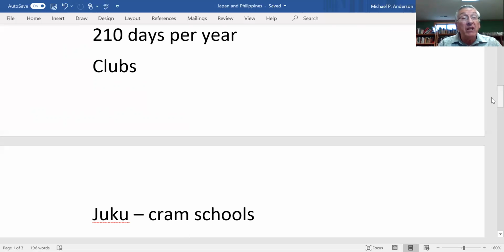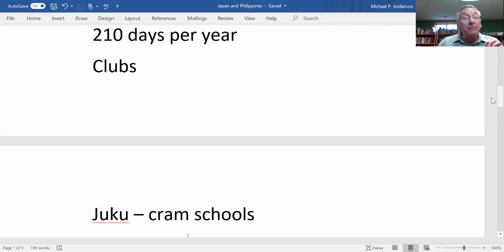She had three kids. Usually they don't have that big a family. She drove them to Juku, which was just a private little building. They went up and they were there for about 90 minutes into the evening. This happened to be a math Juku, and they were practicing math.